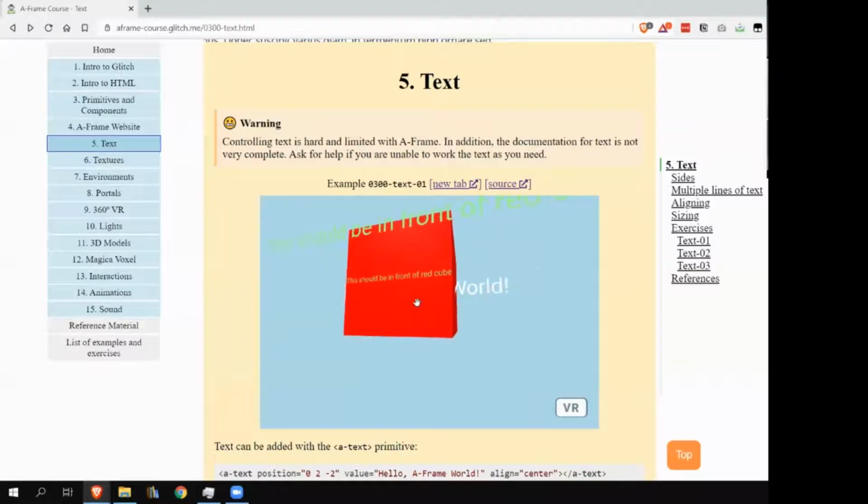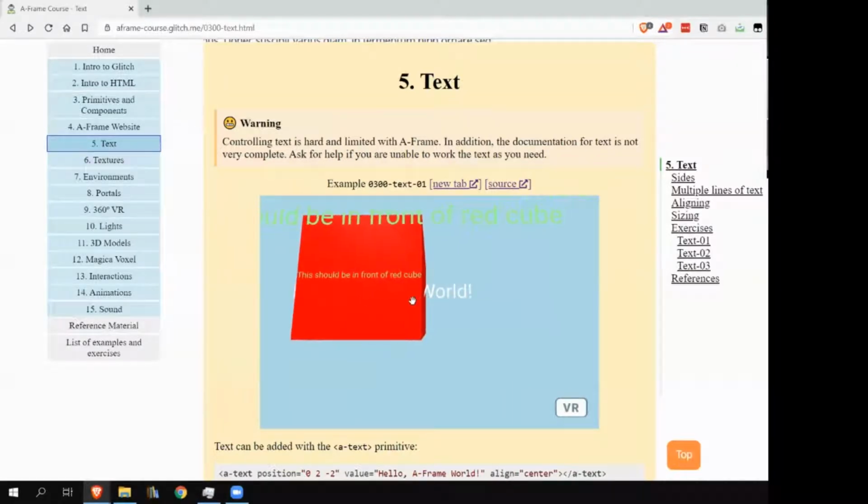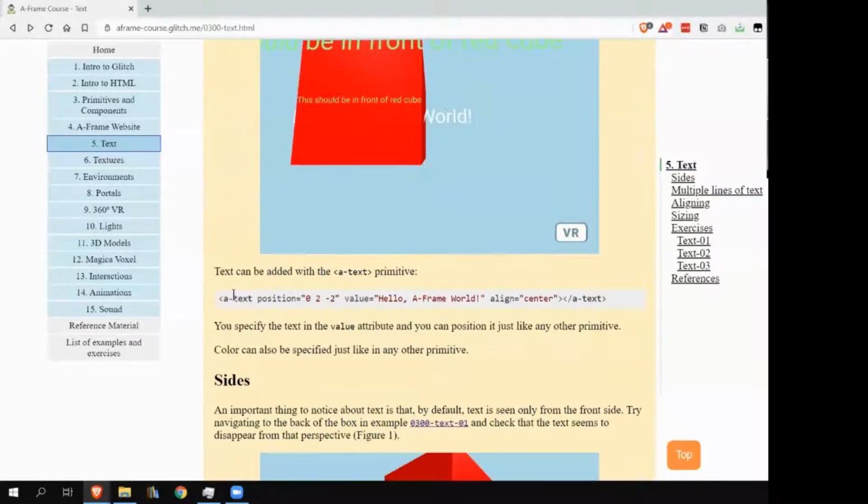So how do we add lines of text in a scene? Well, basically, we use another primitive, the A-text primitive. And it basically works like any other 3D object. So we can position it anywhere in the 3D scene, in 3D space.